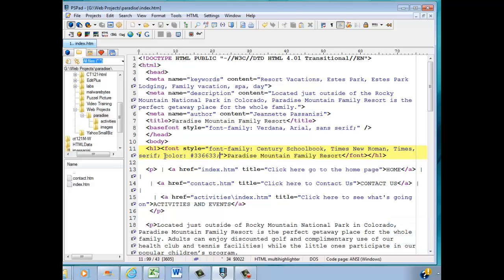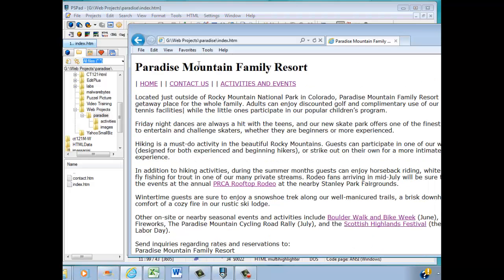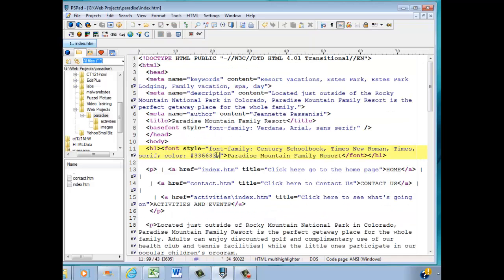Once we've done that, we're going to pull up our browser, refresh it, and watch what happens to Paradise. It's now green. Now you don't have to use hexadecimal numbers to define your colors. If I go back now and I cut this, and type in red, it doesn't matter if it's capital or lowercase.